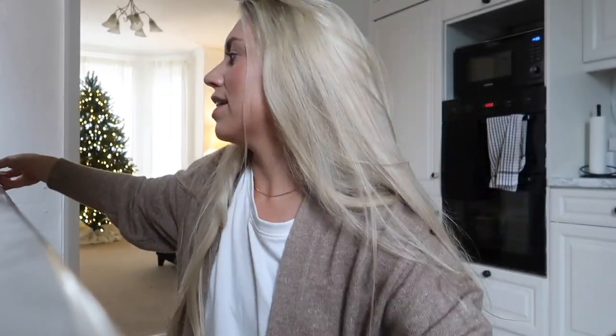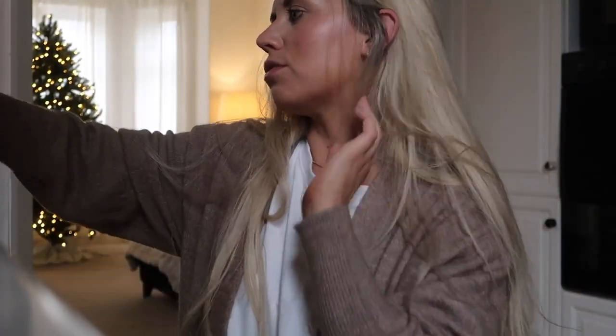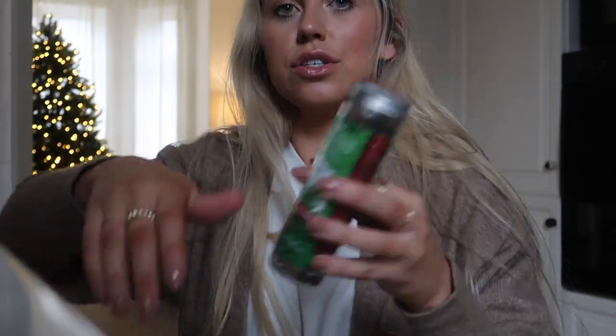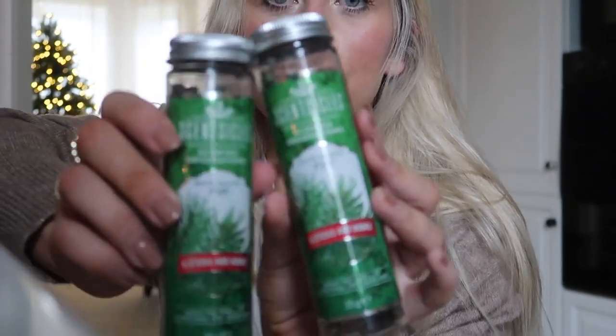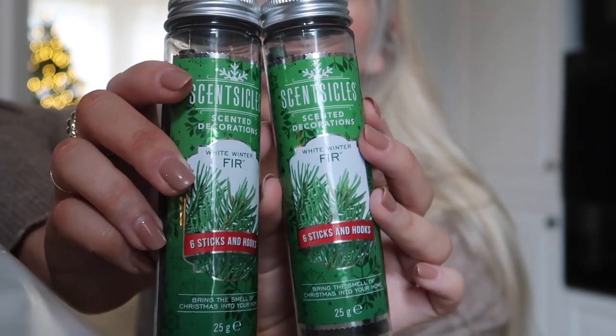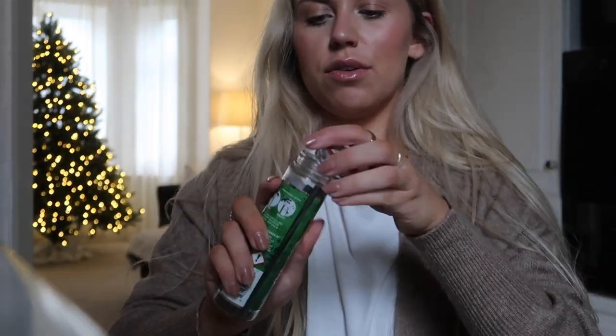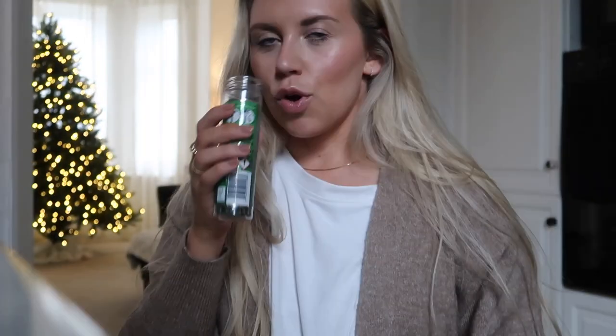I've got a wax melt burning from Asda — Sugar Pine by Sensationals, such a good brand. I also add a couple of drops of The White Company fir tree oil. There's Zoflora in the sink as well, filling the room with fir needle and amber scent. I also have these centicle scent sticks — you can get them from garden centres, B&Q, or Amazon. They come in different scents, but I love popping them within a fake tree to make it smell like a real one. You just bury them within the branches.